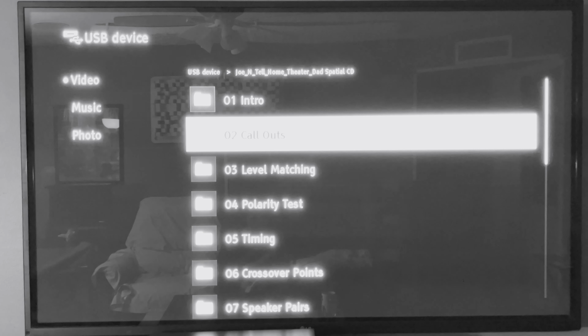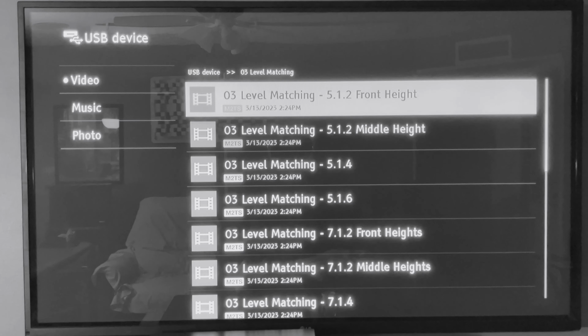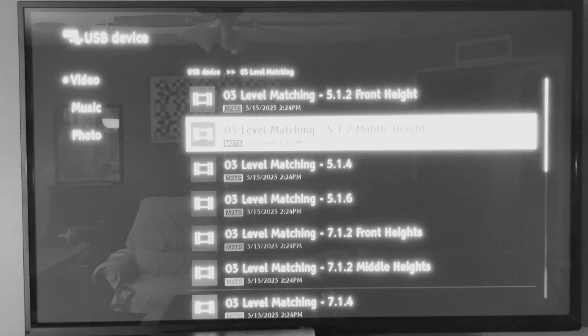So yeah, you can have upwards of 9.1.4, which is the max that it goes out to. And you've got level matching, which is basically, like for example here, see how it's got 5.1.6, so that assumes 6 atmos speakers, which I could do with the Onkyo, but in my small room, 4 in-ceiling speakers is enough.